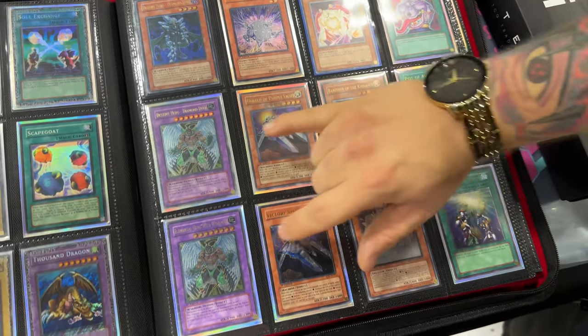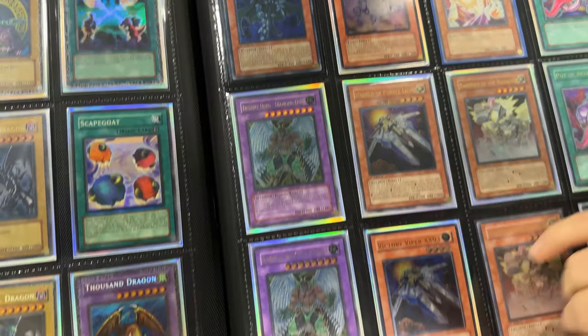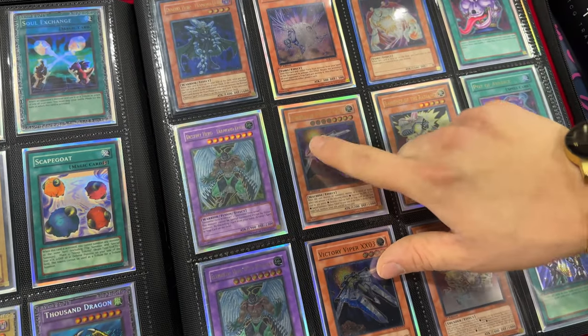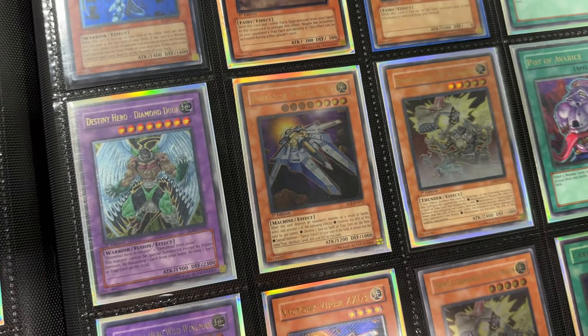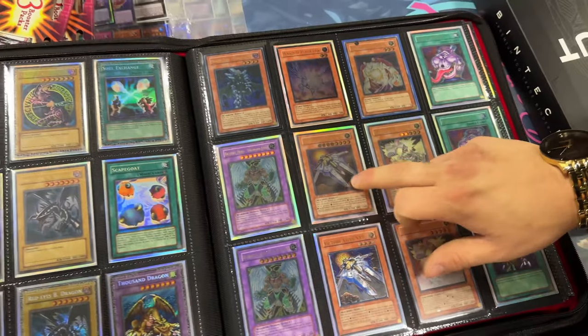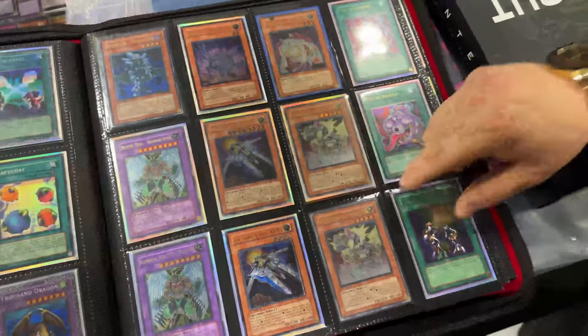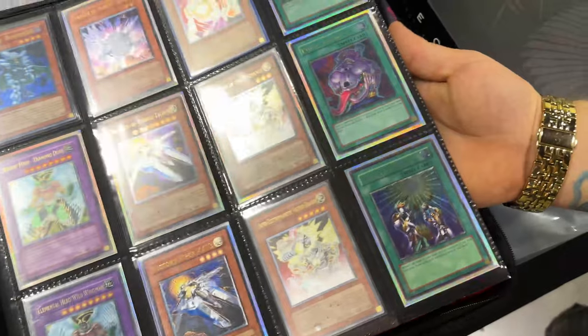These are the crazy ones. These two cards are made into one. Yeah, Destiny Hero Diamond Dude with Wingman. And these two cards, but it has 8 stars. Wait, what? Why does it have 8 stars? It actually has the imprint of the name of the card. That's so crazy, man. And then these two, same way. Wow. And then Pot actually has the Sanctity Shadow. Card of Sanctity, yeah.